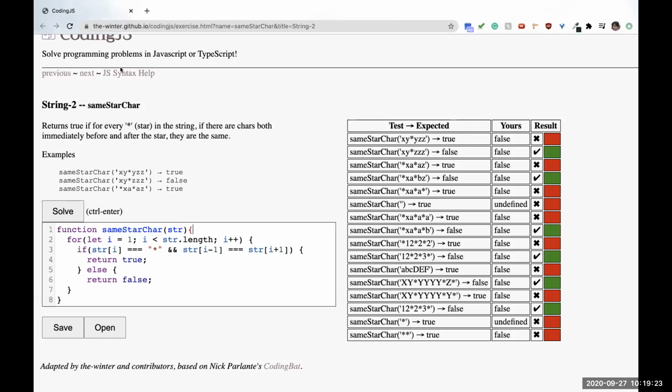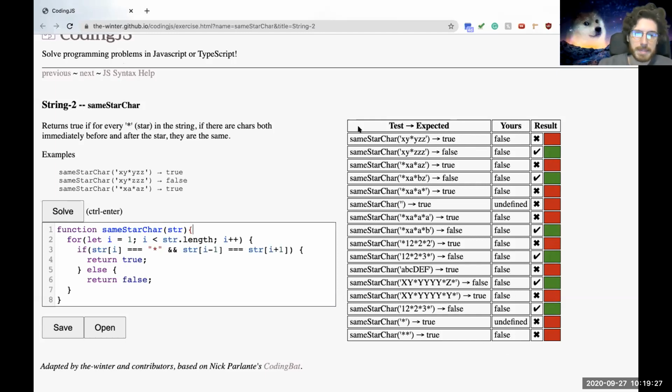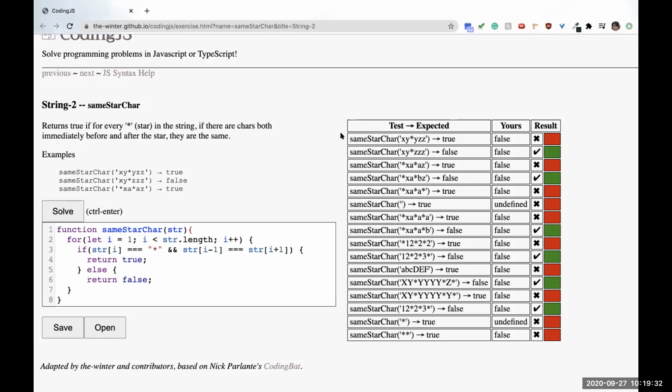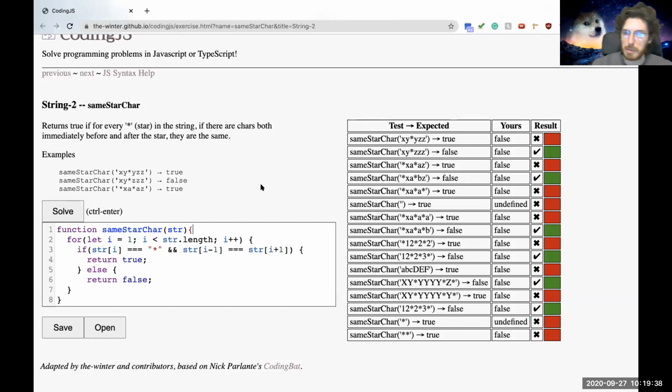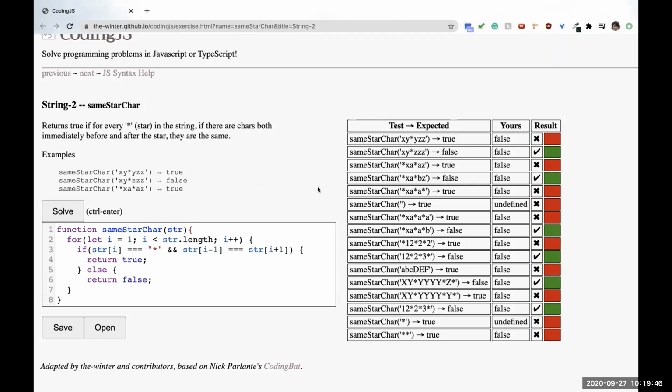I'm so sorry. Well, the first thing I'm noticing is we're returning true or false based off of one instance of a star. As soon as we return in that for loop, the rest of the function is over. So if the first star's check is true, it should return true.